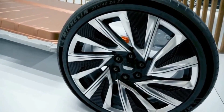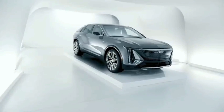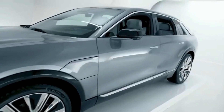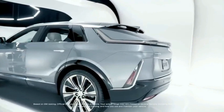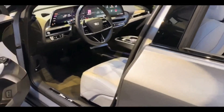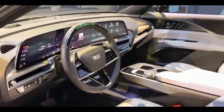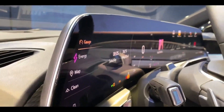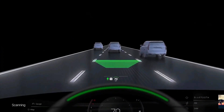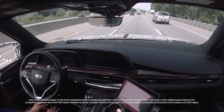Seventh on our list, the Cadillac Lyric has a bevy of interior features and comforts. The Lyric will undoubtedly include all the amenities and features that one would expect from a luxury brand like Cadillac. The 2023 Lyric will also appeal to the youth market, with amenities like an AKG 19-speaker sound system that will give one of the best in-cabin experiences when combined with the company's unique new noise cancellation technology. Ambient lighting and Cadillac Super Cruise, which Cadillac claims is the industry's first accurate hands-free driving assistance technology, have been added to the list of amenities. Super Cruise's actual capabilities would only be tested on compatible roads, but it would partner with the Lyric's adaptive cruise control and take over the driver's acceleration and braking.